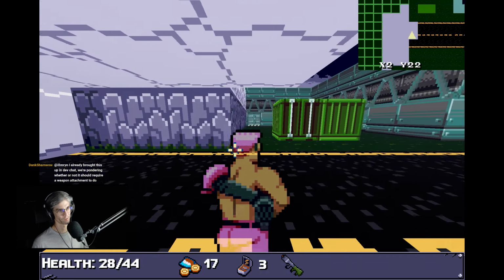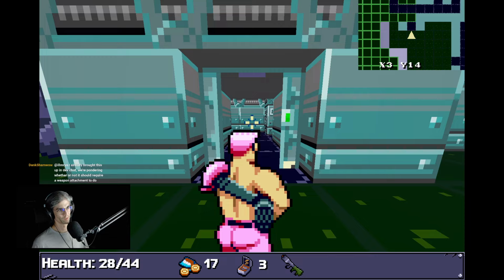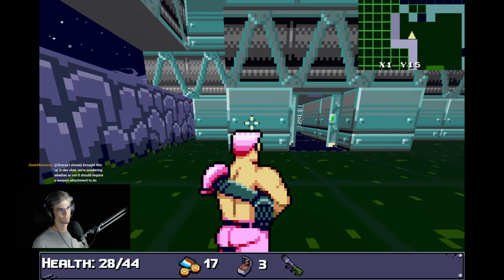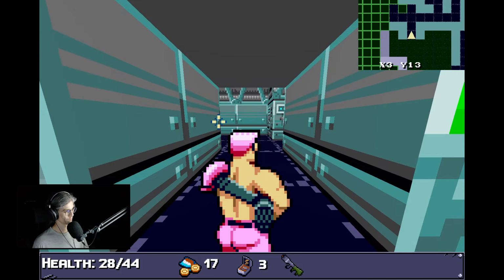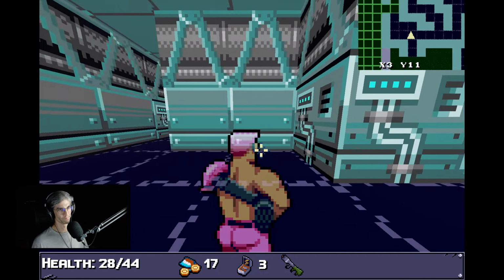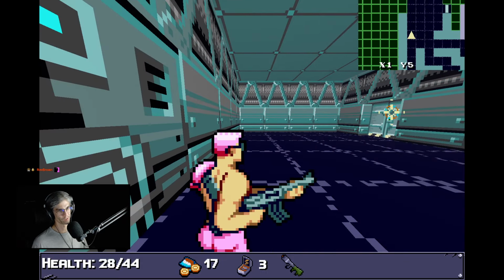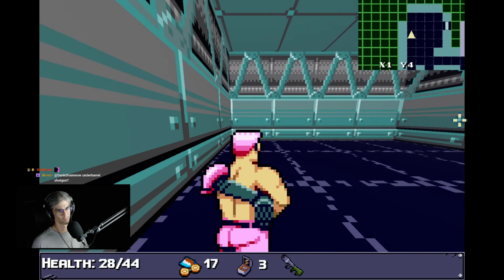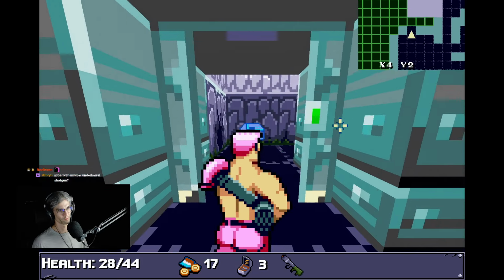Okay, let's... That'd be the boss, probably. Back into the facility, I suppose. Pondering whether or not to require a weapon attachment to do so. Maybe to do so consistently. Although it depends on balance, right? If it completely borks the game's balance, yeah, don't do it. But... Yeah.